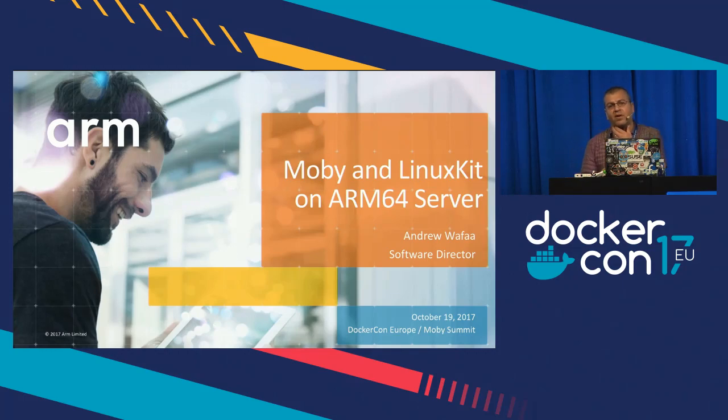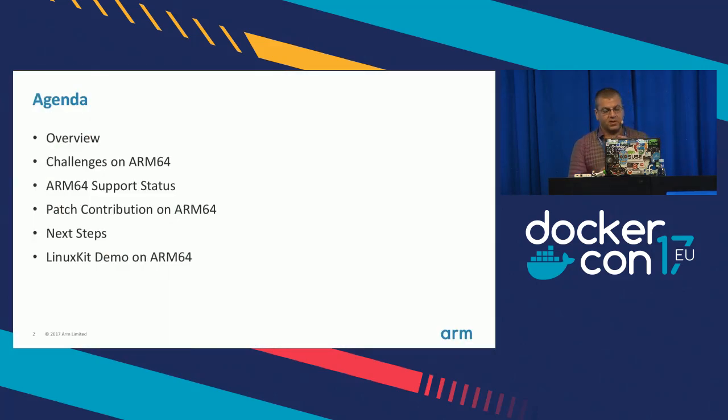I'm standing in for one of our engineers who couldn't make it, unfortunately, a chap called Dennis Chen. He's been working quite heavily upstream with the likes of Rolf, etc., on getting ARM support into LinuxKit. So I've got a few slides that I'll quickly rattle through, and then I'll get on to the quick demo. First a quick overview of ARM, just for those that aren't aware, and why ARM64 is relevant to LinuxKit and containers in general, and then go through some of the status.